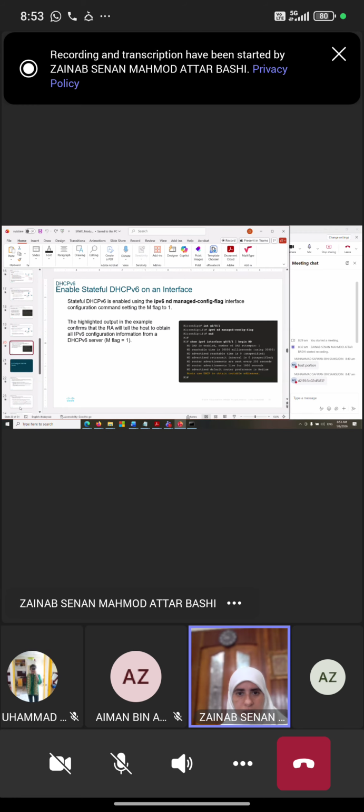The command is, where is that one? Inside here, inside the G0/0/1 interface, you type IPv6 nd managed-config-flag. If you type managed, the flag M will be 1.